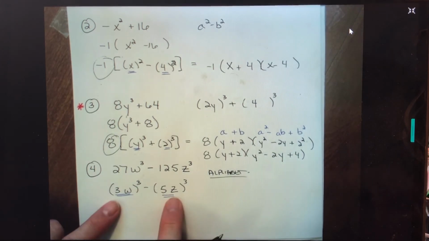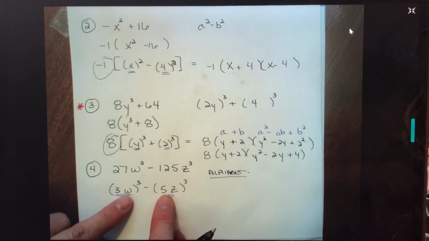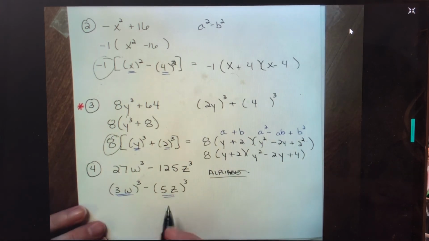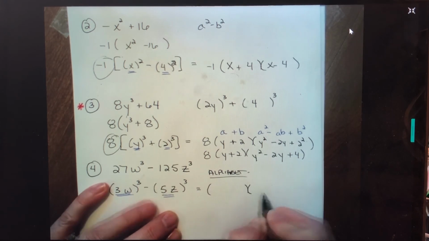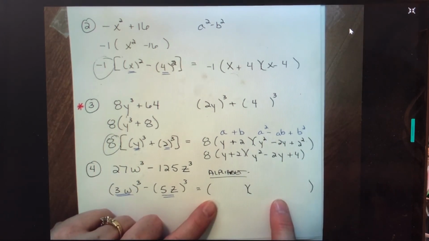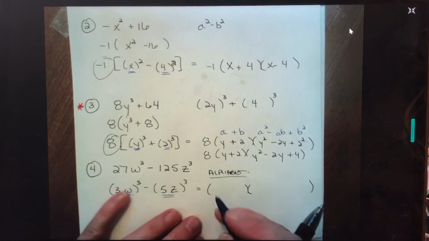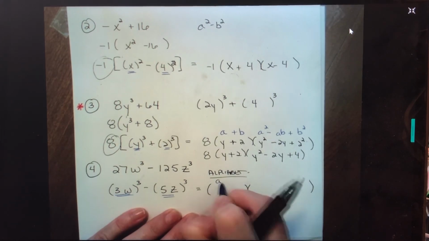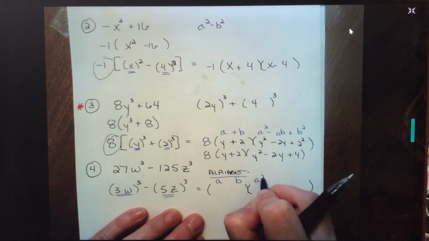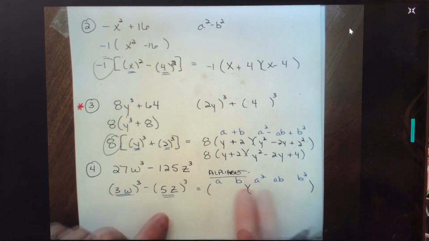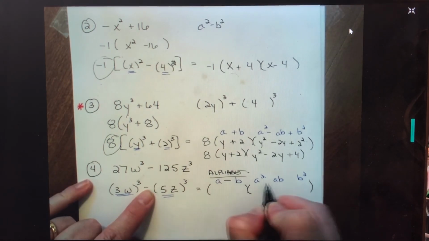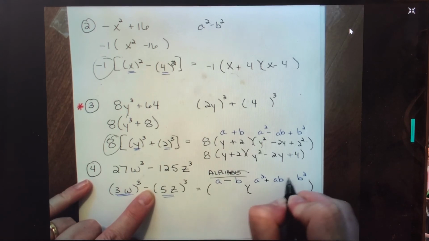Okay, so again, some students may not need to write it this way if they're an experienced factorer, but if you're a beginner, I would highly encourage you to do this. And then I would also encourage you to think about writing this just by filling in the a's and b's initially. And to help out here again, this will be a and b, a squared, b squared, a times b, and again, if we follow our SOAP acronym, this one was minus, so the same, opposite, always positive.